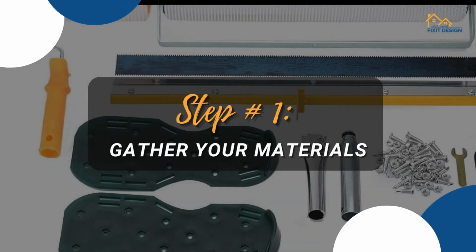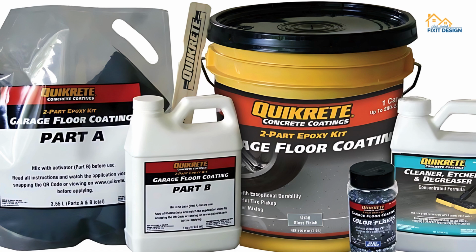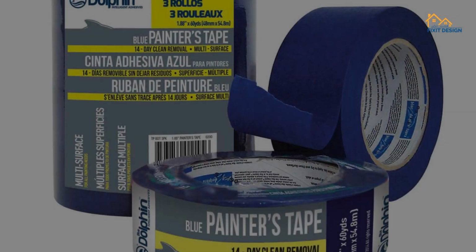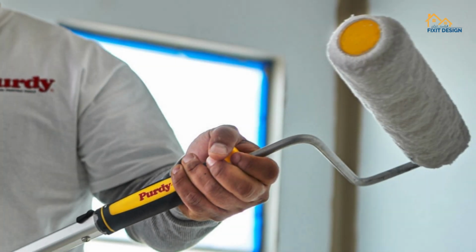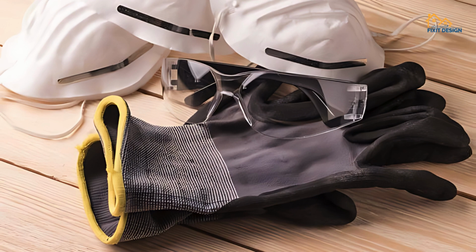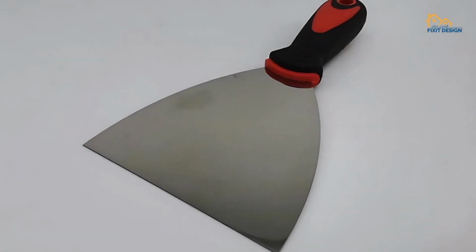Step 1. Gather your materials. Epoxy coating kit. Make sure it's for garage floors. Concrete cleaner or degreaser. Pressure washer or hose. Floor grinder or concrete etching solution. Painter's tape. Paint rollers with extension handles. Mixing bucket and stir stick. Protective gear: gloves, goggles, and a mask. Floor scraper or putty knife.